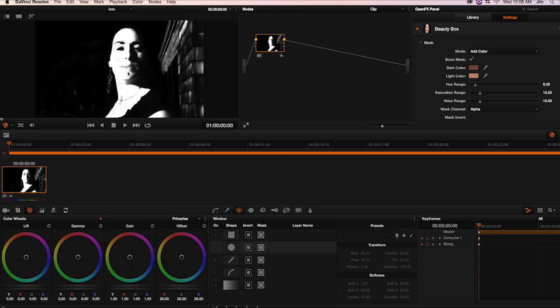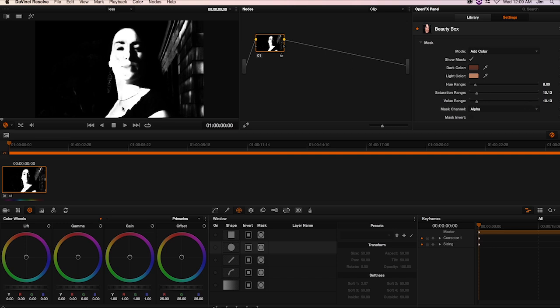Now one thing you want to make sure of is down in the lower left corner here, we have a pop-up, and you want to have this set to Open Effects Overlay. That will allow the Open Effects plugin to click on that mask and expand the skin tone range, as we have here. And we can keep clicking and it'll expand even more. And so this looks pretty good, but we might want to tighten the contrast up a little bit, and we can adjust the hue and saturation range to do that. And so that creates a little bit better mask.